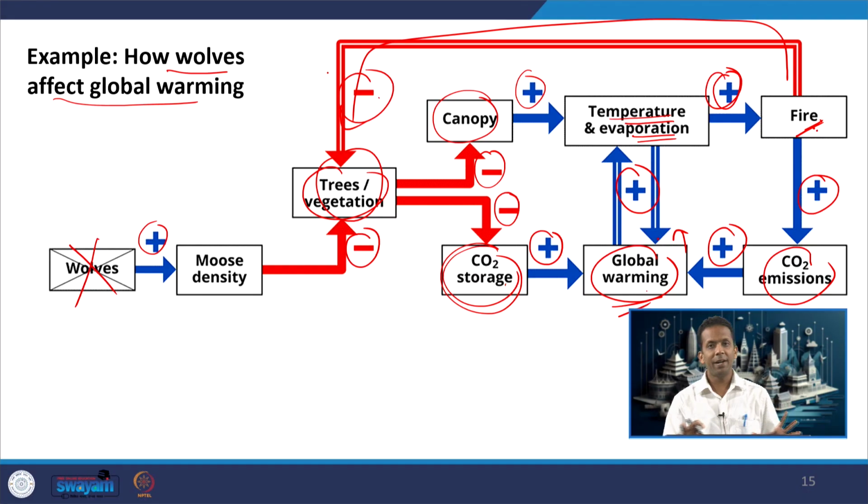So, this schematic representation of a simple case of wolves affecting global warming, this representation in the form of a diagram, is called a causal loop diagram. We will see the definition in the next slide, but we took a small case study relating wolves to global warming. We can take different case studies like wolves affecting the course of rivers or soil erosion changing the aquatic life. There are multiple case studies which can be taken from the same video and different causal loop diagrams could be drawn.